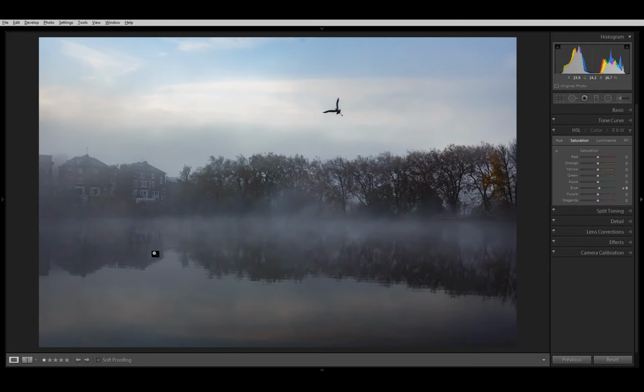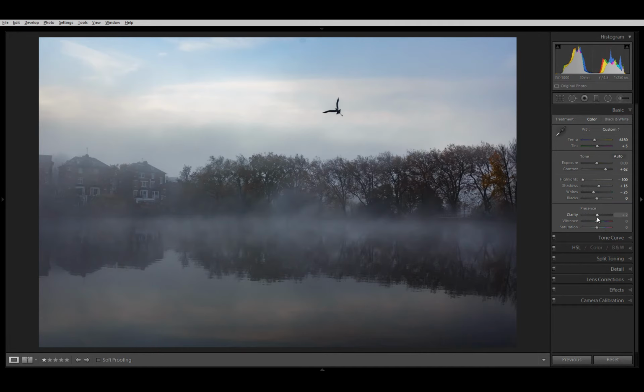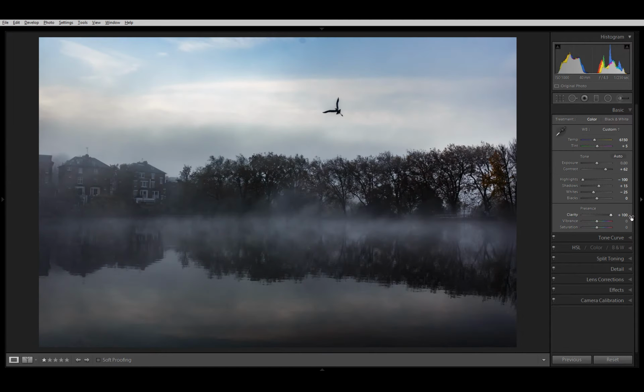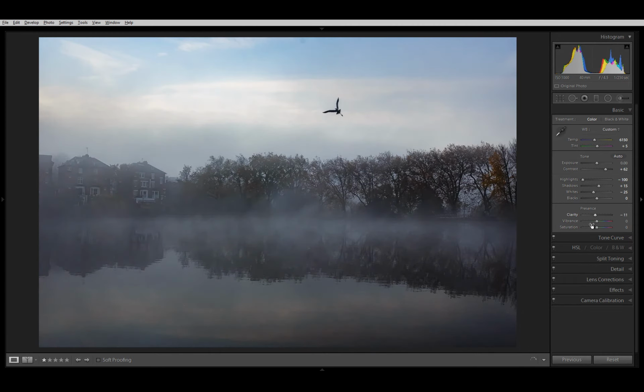What I'd like to do is, I love these textural ripples in the water here, and I want to bring those out via clarity. Excuse me. I don't want to add clarity to the whole image because it's inherently a nice and soft image, and if I add clarity, it makes it really harsh and quite ugly. So I might even go minus clarity to soften it up a bit at some point, but I would do that later. But what I want to do right now is hit M and go to my graduated filter.